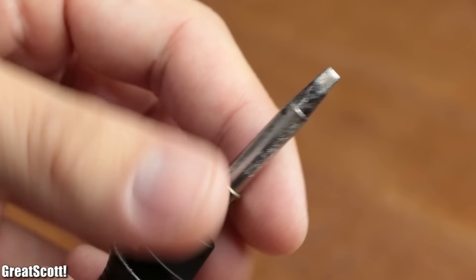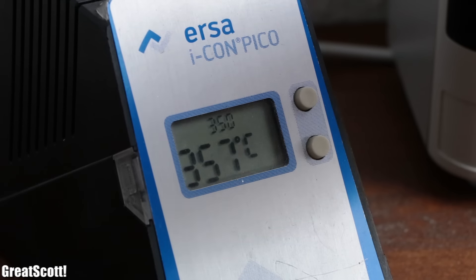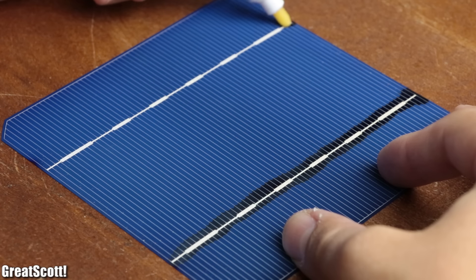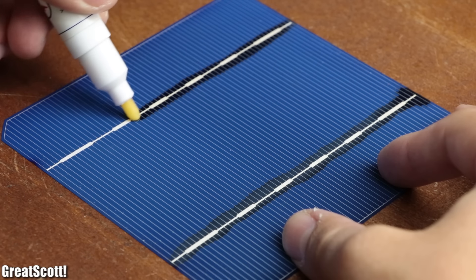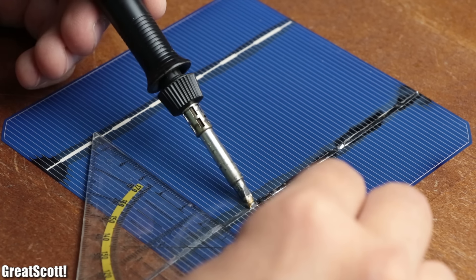For that I grabbed my soldering iron set to 350 degrees Celsius and followed the now stated rules for the soldering technique: Add flux to the white lines on the front side of the cell. Connect the solar tapping wire to the white lines by soldering it to them.